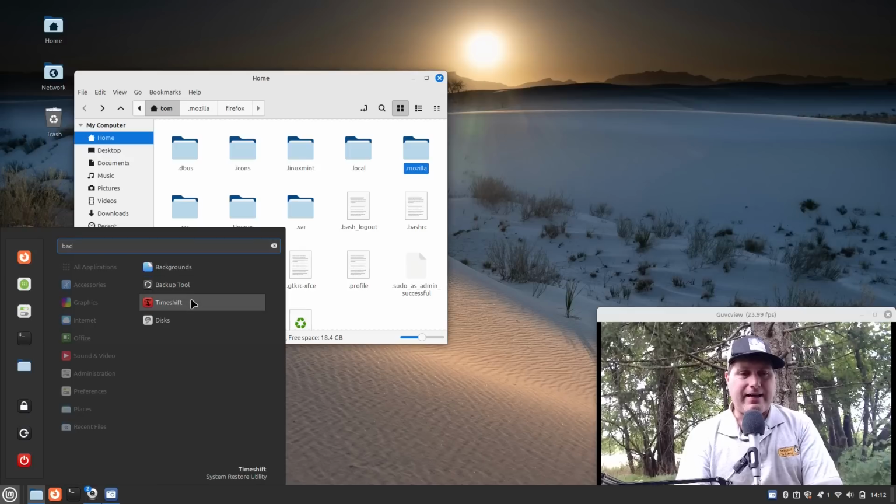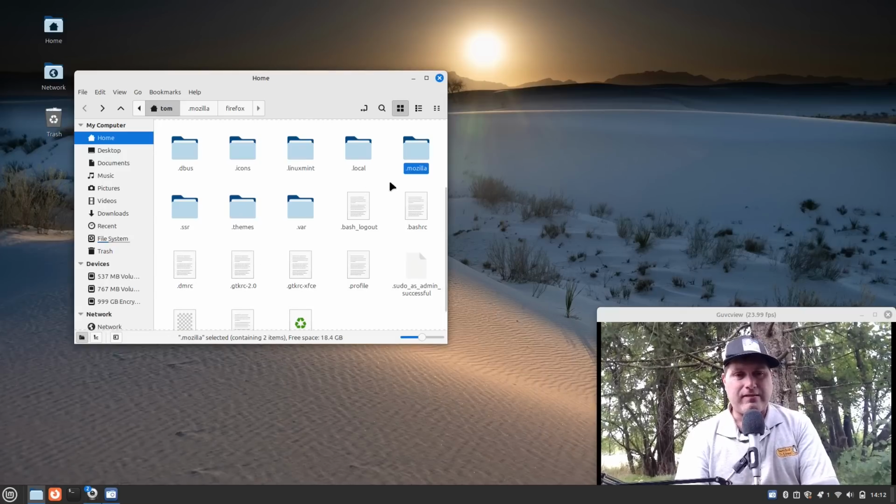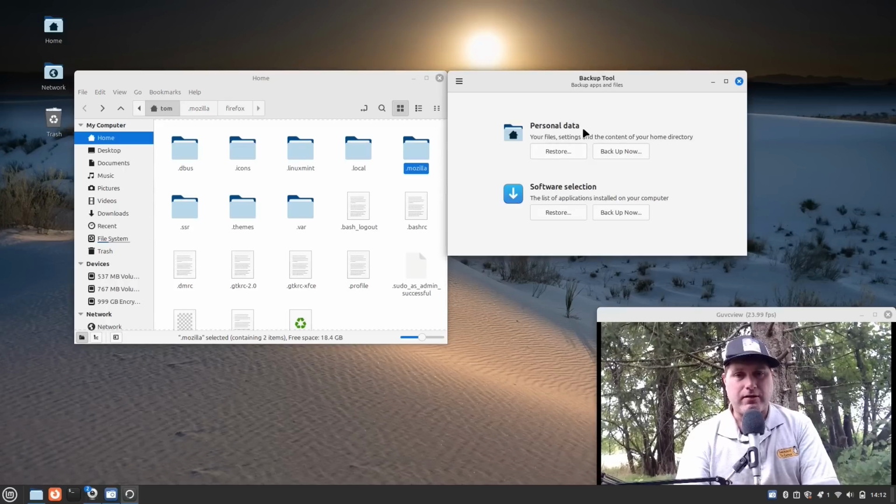Now, Linux Mint does actually have a backup tool here. We didn't highlight that. Now, Timeshift is the one I mentioned I don't really use. That's like system restore points. That will save a backup of your operating system, but not your files. The backup tool by default will save the files, but not the operating system. And so utilizing this one here is going to be an application that you want to do.